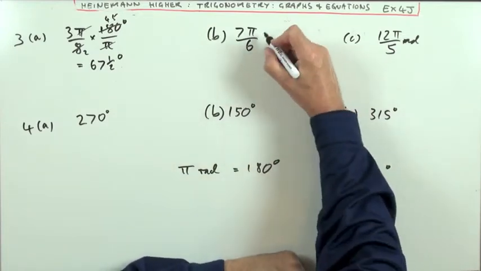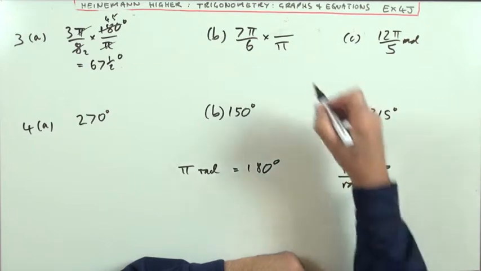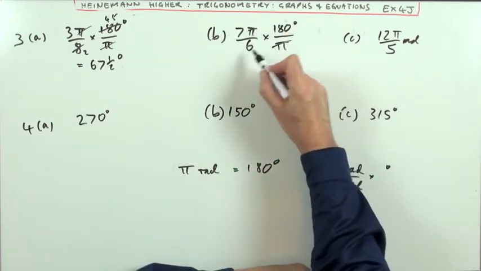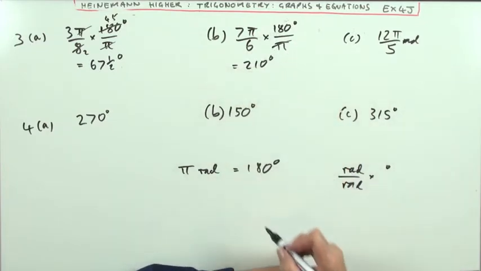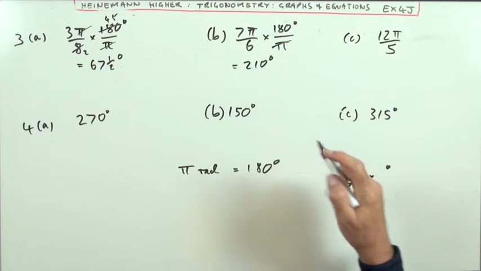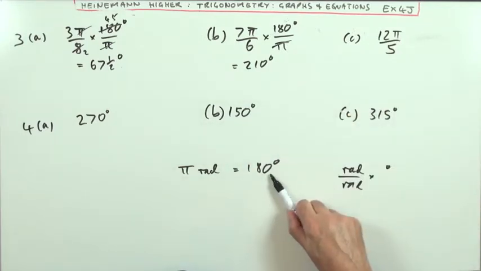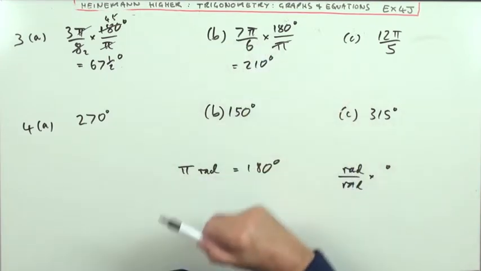Same with this one. I've got radians, I don't want radians. Divide by the radians measure, multiply by degrees to introduce degrees. They'll cancel out. That's even easier, that just goes 30, 7 30s, 210 degrees. Of course, it's also the same as saying just that pi is equivalent to 180 and then just doing 7 times 180 upon 6 instead of the pi.